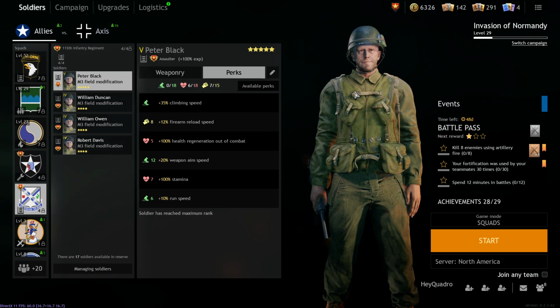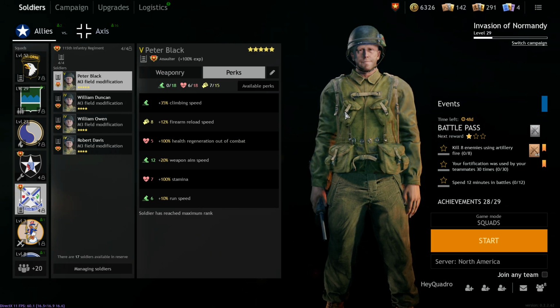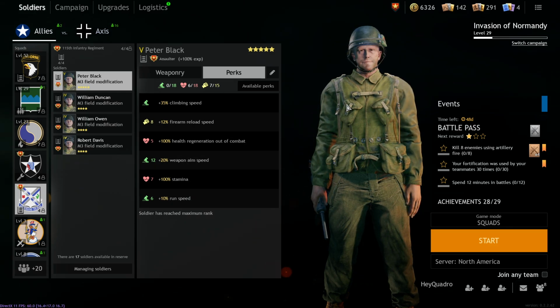So, with the new changes to the progression of soldiers, now we no longer have retraining points. So, I wanted to give some tips out there for you guys on retraining your soldiers and getting the perks that you want on these guys.